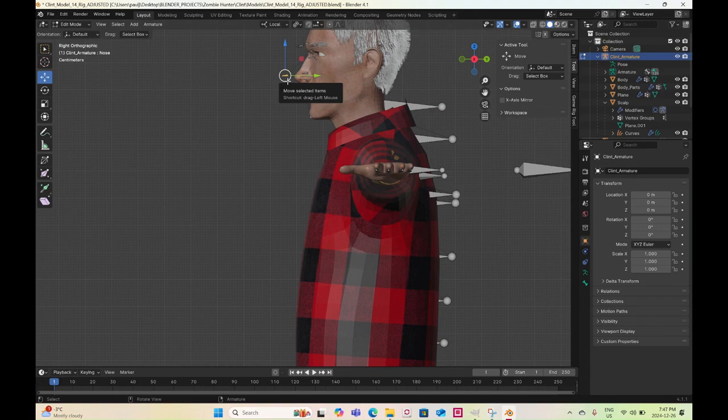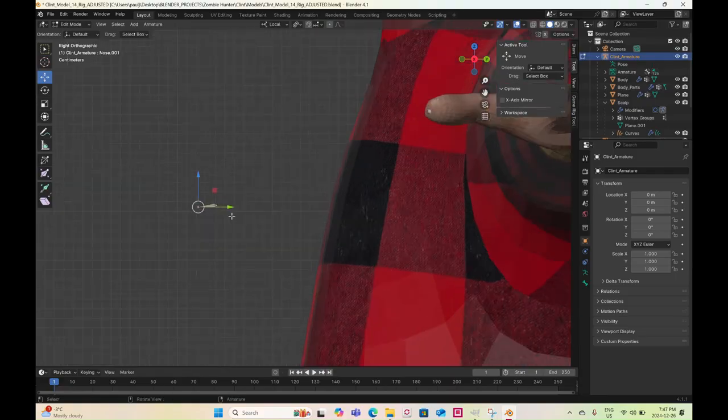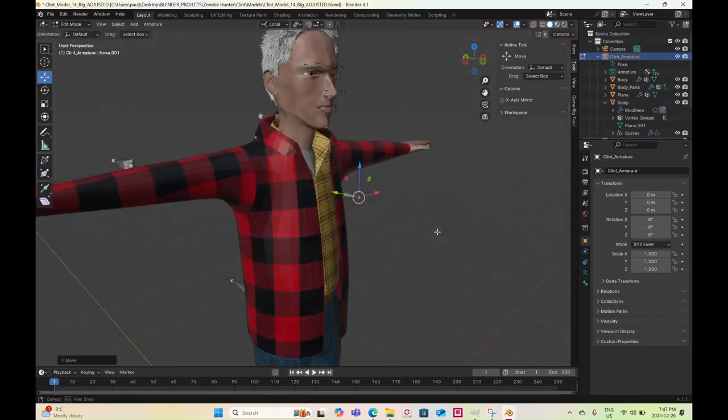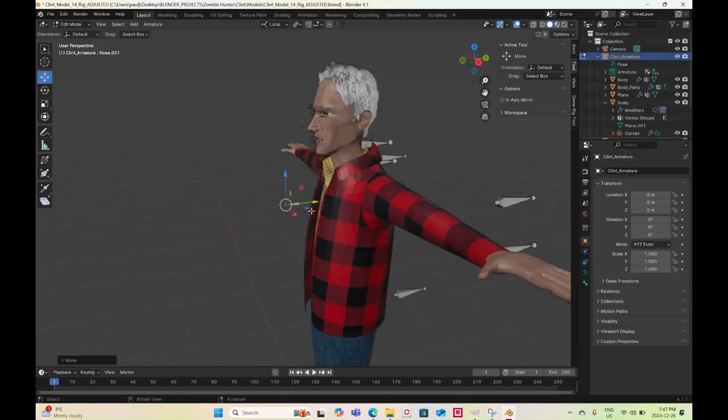Grab one of these ones, and I'll shift duplicate. Unparent from the head, so I don't need it to be. I'll make them a little bit bigger, so when I'm working with the body, I want them to be a little bit more visible.